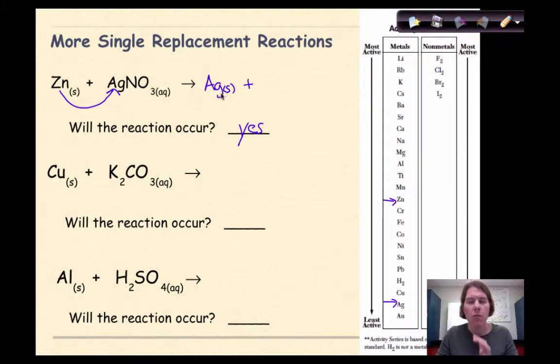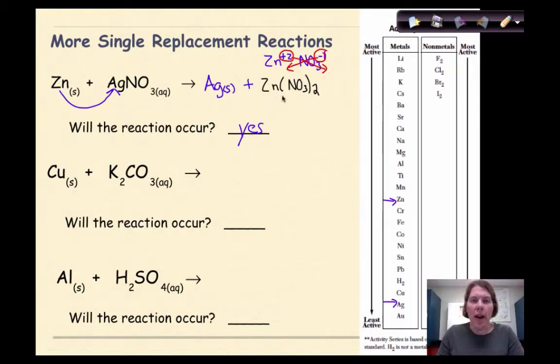Now here's the important thing to do. Remember, when you're trying to figure out the new ionic compound that's formed, make sure that you write the correct formula. So I have Zn, and the charge on Zn is +2. I have NO3, which is nitrate, that's coming from table E. And what's going to happen here is that the +2 for the Zn is going to come down here. The -1 is going to come down here. But remember the mantra, no positives, no negatives, no ones. So when we finally write this last product here, it's going to be Zn(NO3)2.